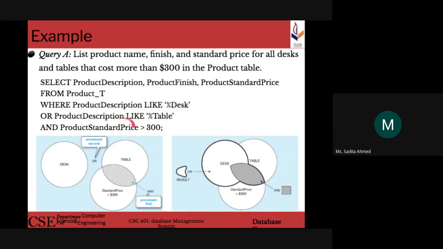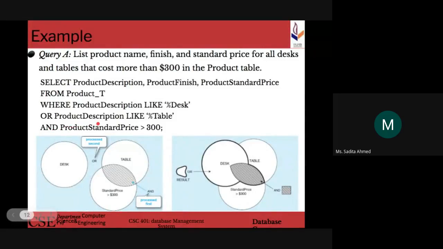So the condition will be applied on these two first. We will combine these two conditions first because and will be executed first. We stated product description like desk first, but that will in fact not be executed first. First we will execute the combination of these two conditions because and comes first.